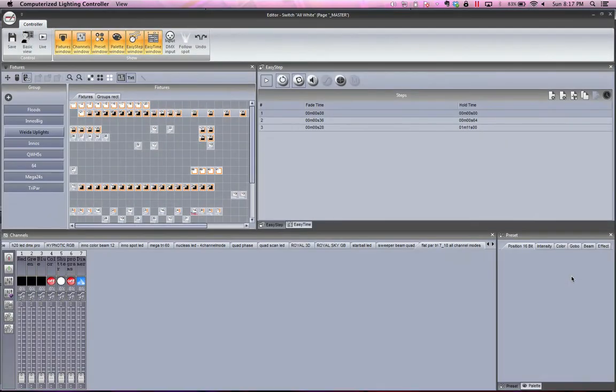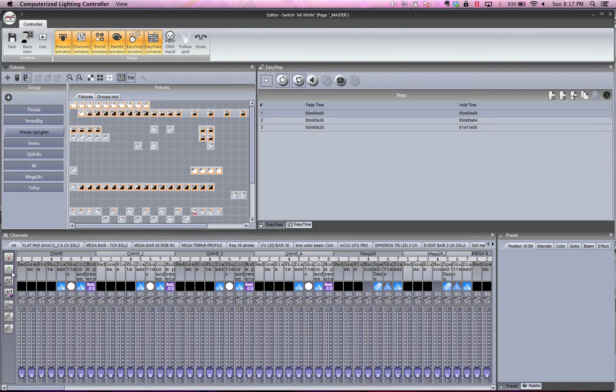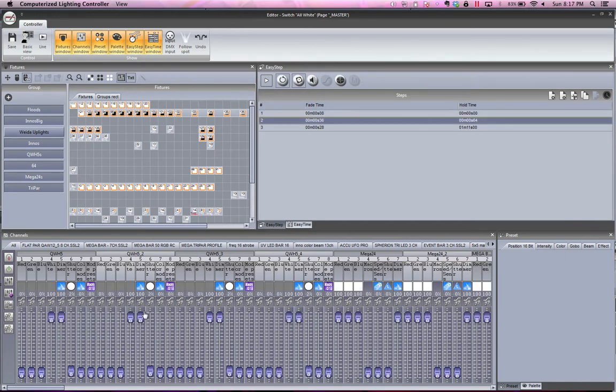Because now every channel is activated, even when it's all the way down. When you see this versus the off, it means the channel's activated. So it's going to override everything. If I have my QWH5s running or whatnot, in this step, it's going to override it. We'll go to the one where they're actually on. It's going to override every part in the QWH5.